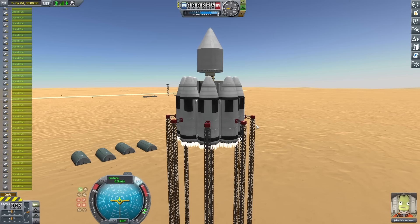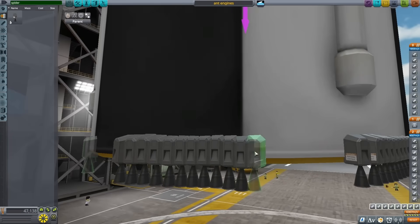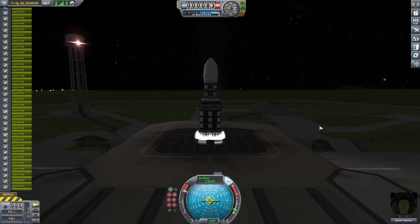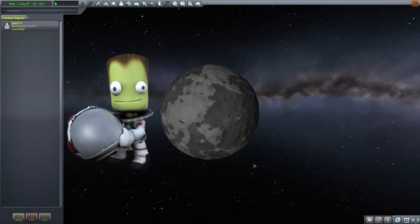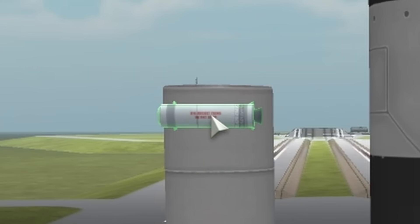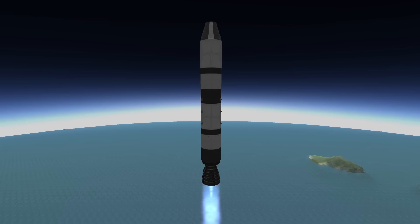I've made some very part-heavy rockets in Kerbal Space Program, some of which you see on screen now. I had one last project in mind though, that was going to absolutely shatter my previous records. I want to try landing a Kerbal on Drez using only Separatron rockets. These little guys are usually designed just for pushing away spent stages, and they contain an extremely small amount of solid rocket fuel.